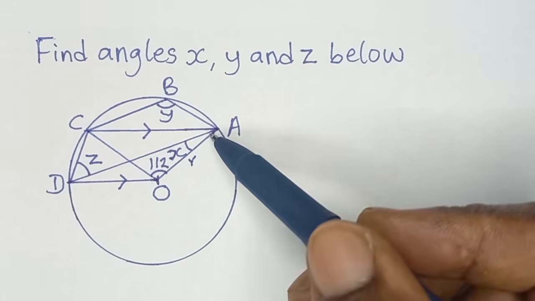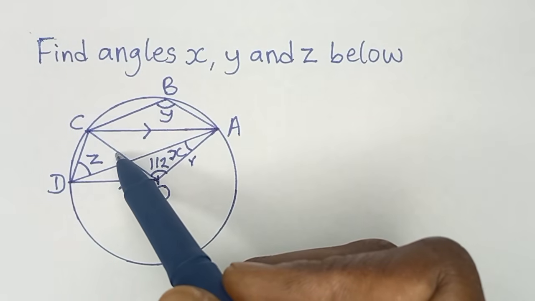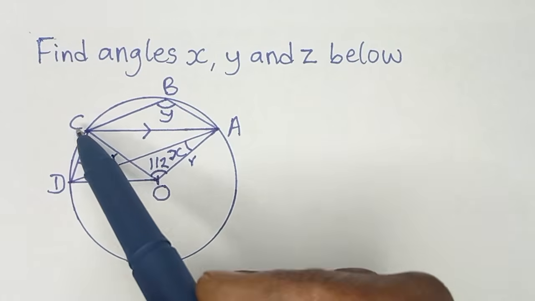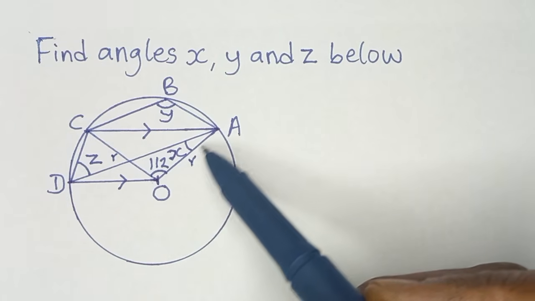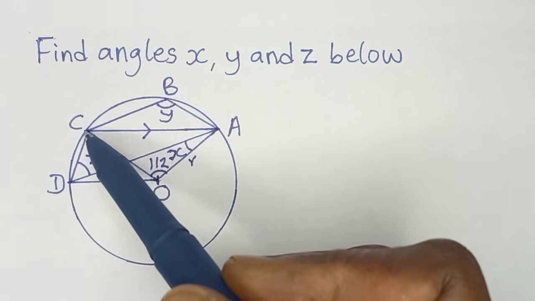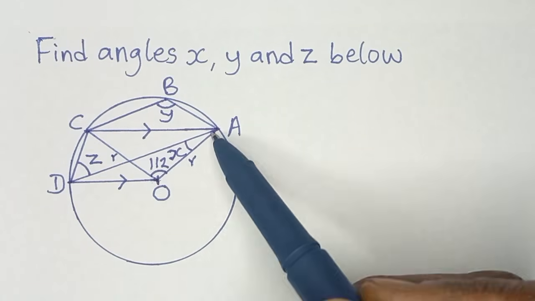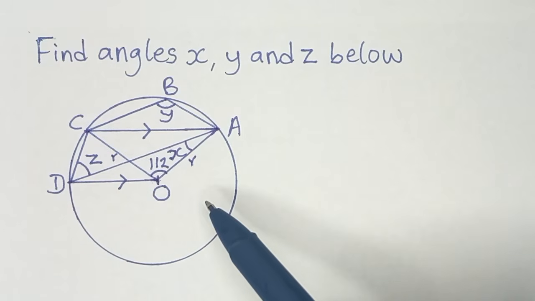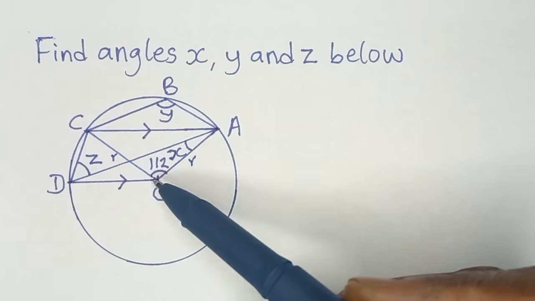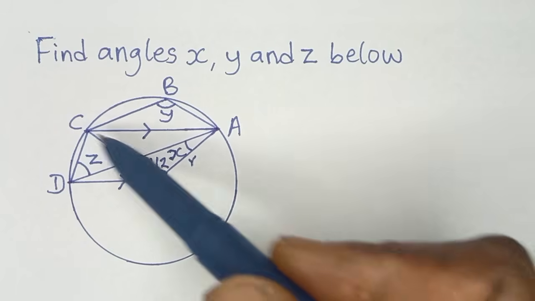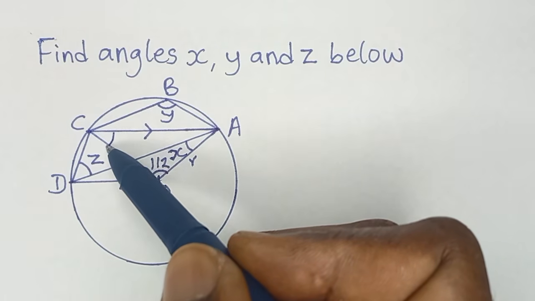So this line is the radius of the circle. And then from this center to the circumference is also the radius of the circle. So this is the radius of the circle and this is the radius of the circle. Meaning that in this triangle OAC, these two sides are equal. Now, when you see a triangle with two sides equal, it tells you that it's an isosceles triangle. So we have this triangle as an isosceles triangle, and the base angles of an isosceles triangle are equal.